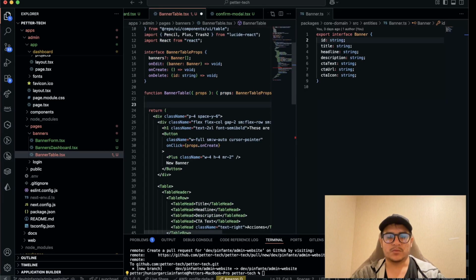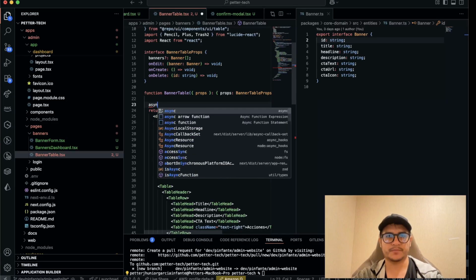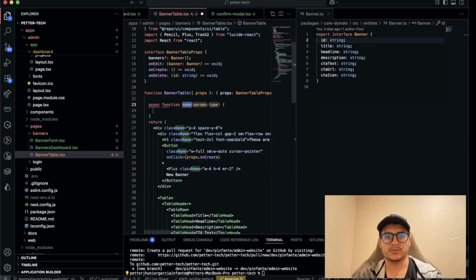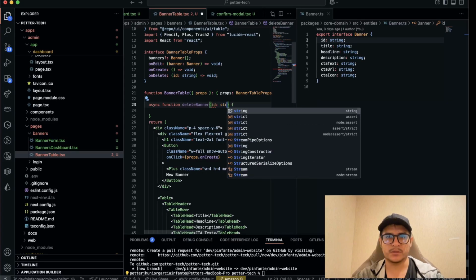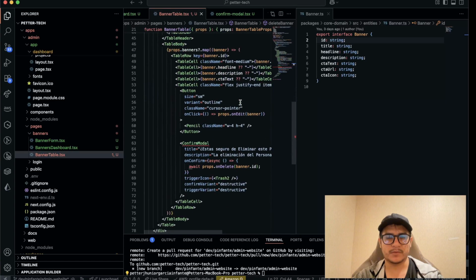Here what I need to do is create an async function, deleteBanner, with an ID string for what we are going to delete, and this deleteBanner we are calling this one here.